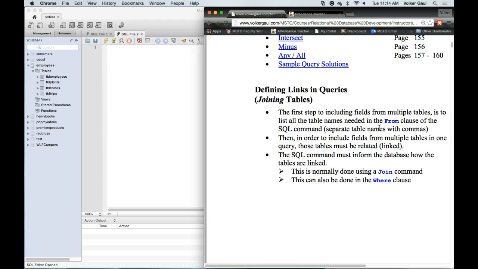And the thing I want you to recognize is if you want to create that query that says I need a couple out of here and a couple out of there, a couple out of trips and a couple out of plants, you must include the employee table in the list of tables in the chain. You have to create all the relationships between the tables that you're using. There has to be a connection, even if I don't need any fields from the employee table, I still need to include it in my query to create this connection.